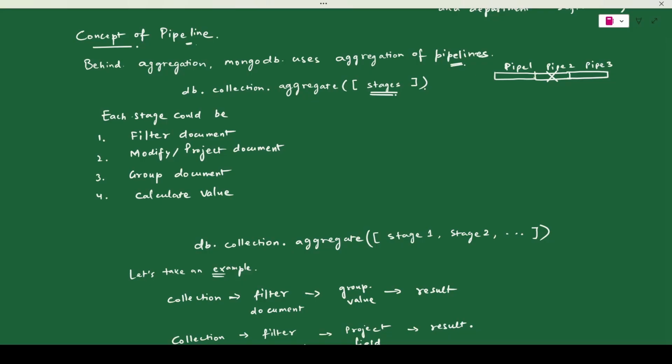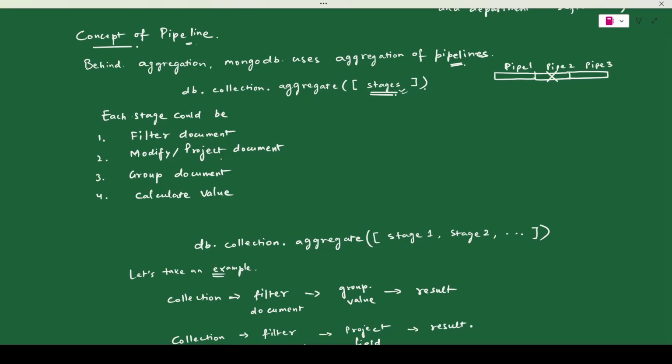In a similar manner, MongoDB has stages, and there can be n number of stages. If you see this syntax, it is db.collection.aggregate, and we have n number of stages available in this aggregate method. Each of them connects to the others to create a pipeline, and based on that we process our documents accordingly. The ordering of the stages is very important whenever we create an aggregation pipeline.